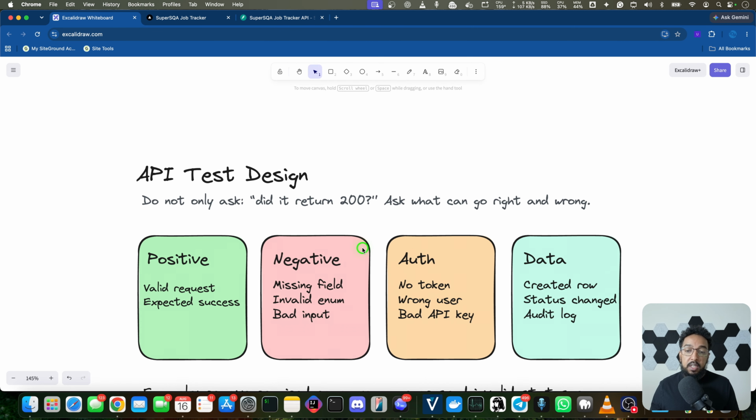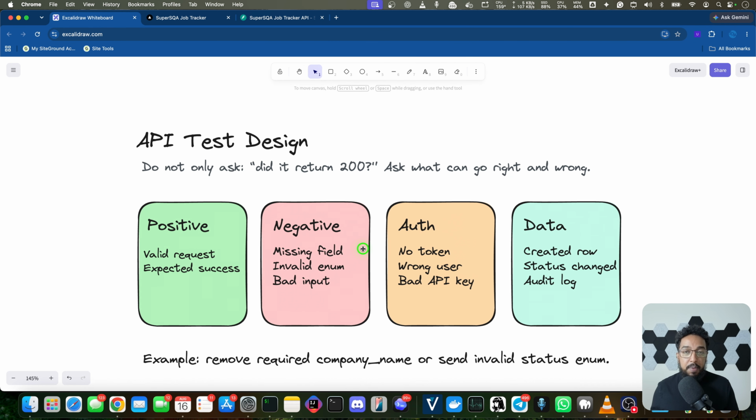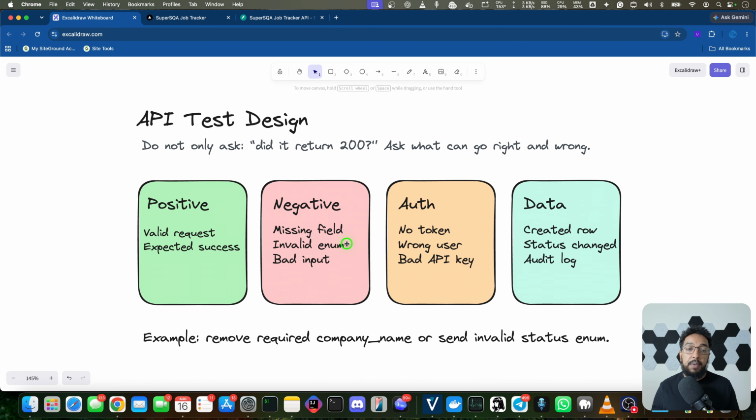So the next thing is, once you understand what an API is, how it works, then you have to start thinking about testing, designing your tests. What am I testing about this particular API? If I have an API doing certain things, what are my tests? So usually you have different types of tests. Most of your tests are going to be positive tests, making sure it's doing what it's supposed to do. So that's called a positive test, right?